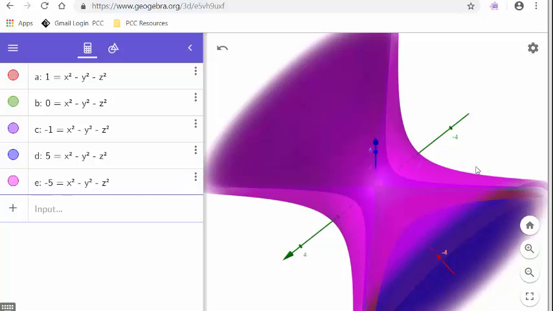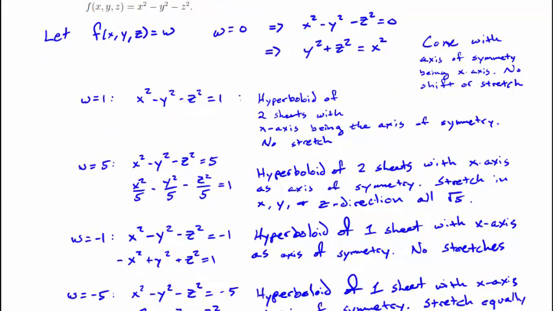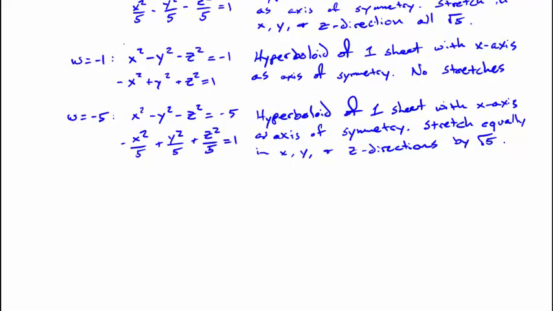And my computer's freezing. It's not liking how much processing power it's using for all of these. Pretty cool. We're breaking the internet. But that's it. That's us getting an idea of how different three-dimensional surfaces will get us different outputs for this function in 3 variables. And that's our lesson for the day.